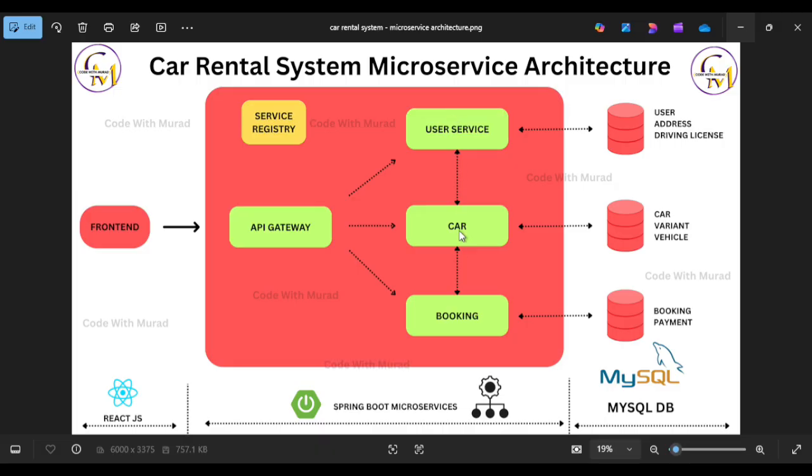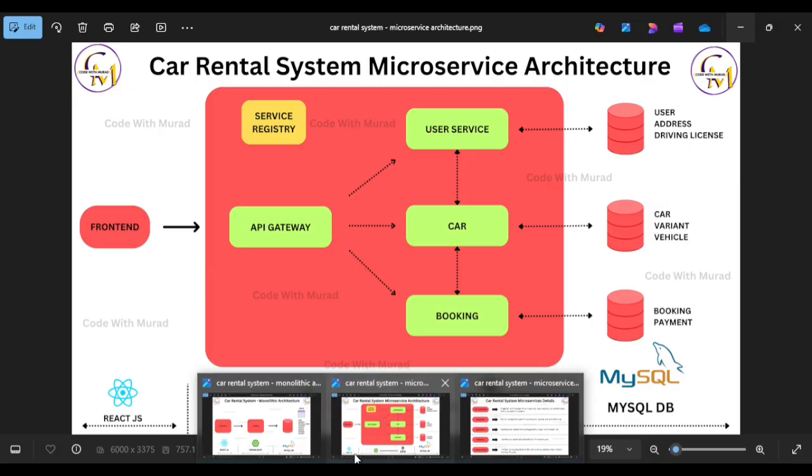So these three are the functional microservices, and apart from that we have two other important services, which are the API gateway and the service registry. Now we can see we have split up our backend application into multiple services, right?